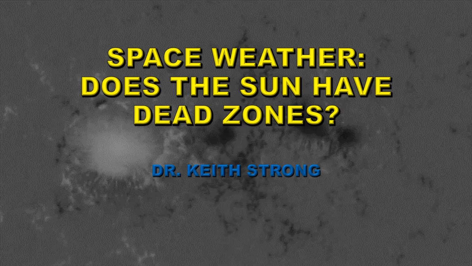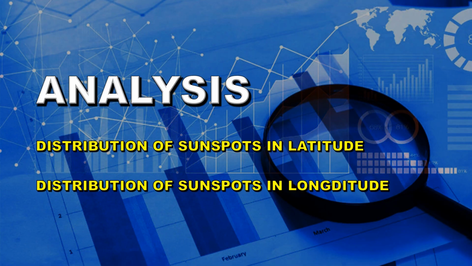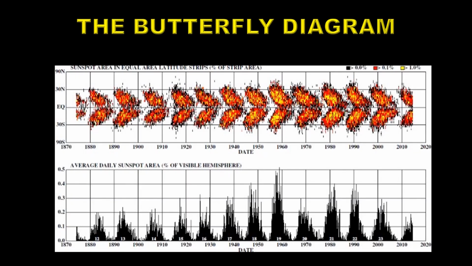The question for today is, does the sun have dead zones? Unlike many of the other space weather channels on YouTube, I actually do real scientific analysis on data and give you the results and show you how I've done it. And today I'm going to take a look at the distribution of sunspots in latitude and the distribution of sunspots in longitude.